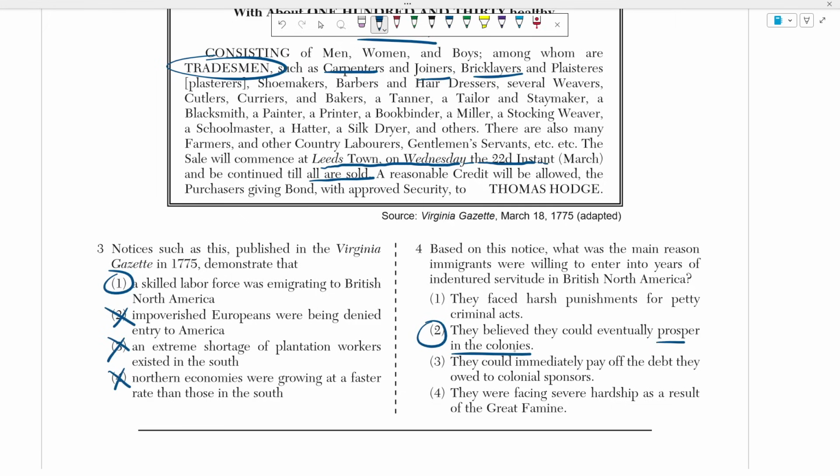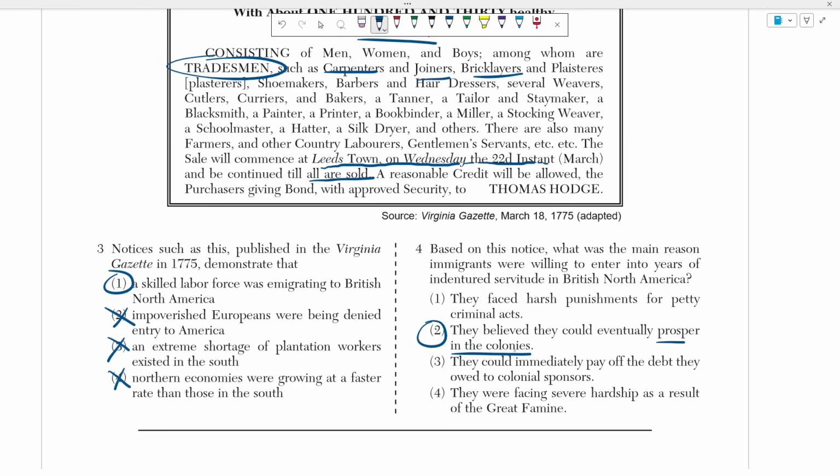The reason why you would leave England to go into America is, well, I can't get any land in England. I can't get a good living in England. But maybe if I work for this family as an indentured servant and I come out of it alive, they'll give me land. And if I own my own land, I could start my own farm, my own business, and I'll be very happy and happier than I was in England.